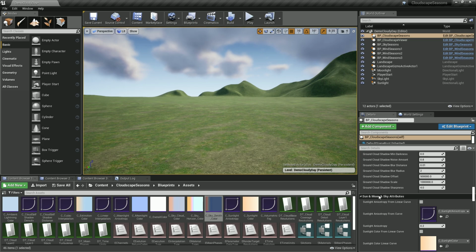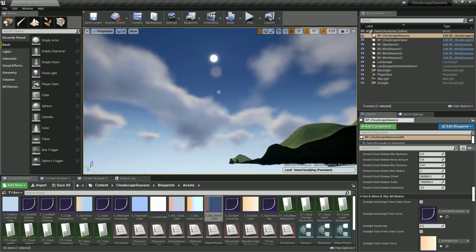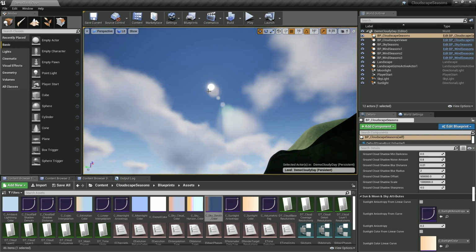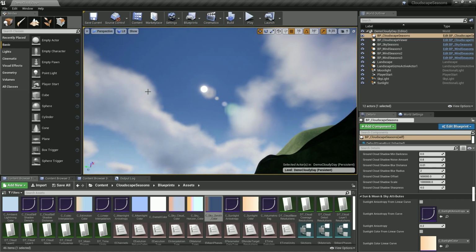From this place and below, we are dealing with the sun, moon and sky attributes. Again, you have a curve, or you can tweak the value. For those not familiar with anisotropy, it is the effect you can see when you have this green light effect in the clouds. A higher anisotropy value means all the clouds in the neighborhood will be equally enlightened.